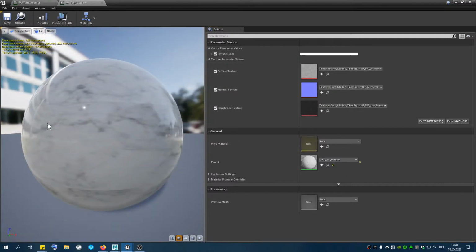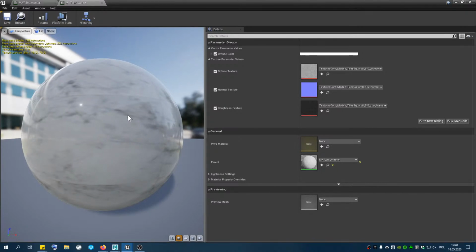So we can create as many instances of any material as we want, and it's a good practice in development of 3D applications for any purpose to create one or two master materials with a lot of different options and functions, and then just make instances of them to save memory and to make the process of creation a little bit easier.